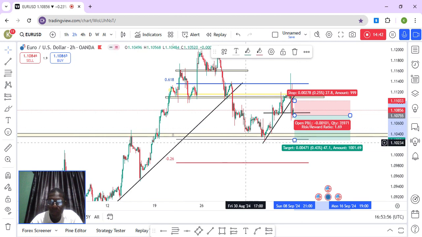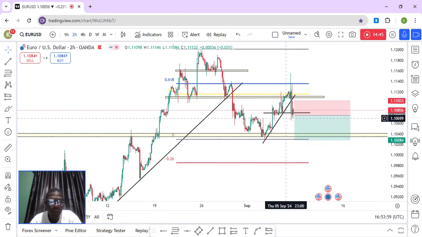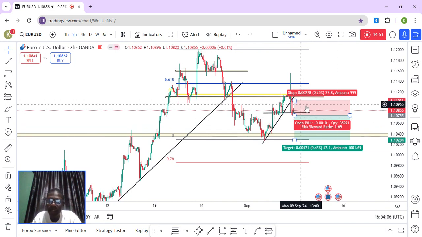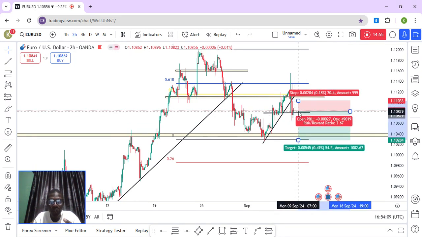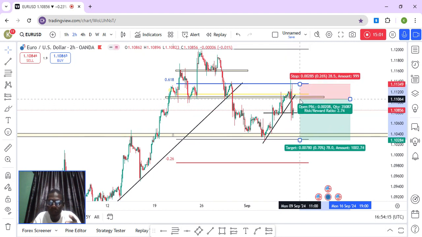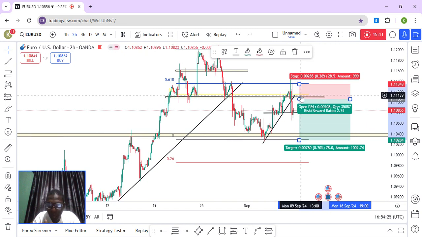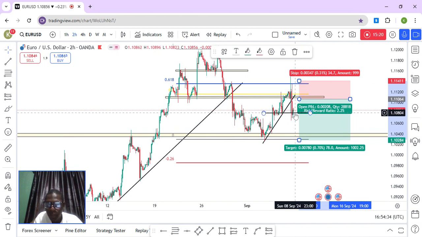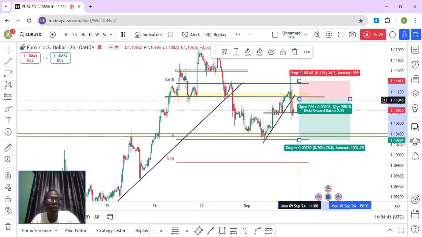Like I was saying, if we should see a bearish engulfing candle that engulfs the green candle, we will be selling. But without that, assuming the market still wants to go all the way to the upside and forms something like a double top from here, then we'll be selling from any bearish reversal candle that we see, either at this point or at this point. Our stop loss will have to come above this level here if we are entering from here. But if it is here that we see the bearish engulfing candle, our stop loss will have to come above here. So that's it on Euro USD.